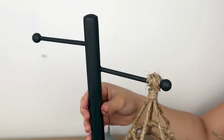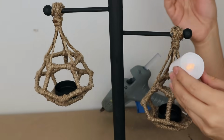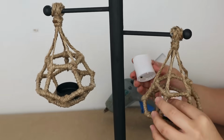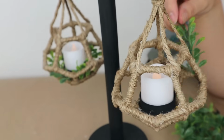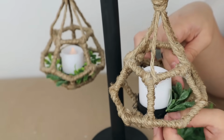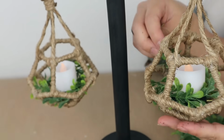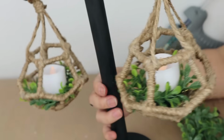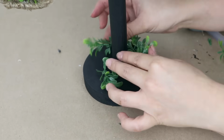From there, I'm going to put some battery candles. These ones are from Dollar Tree. I don't want anything to catch fire, so this is what I use. And I'm also going to be adding greenery around the candles. I really love to give a green touch with plants or greenery to my projects, so I also decided to put a little bit more at the base of the scale.